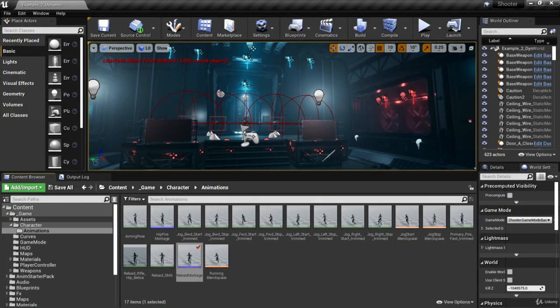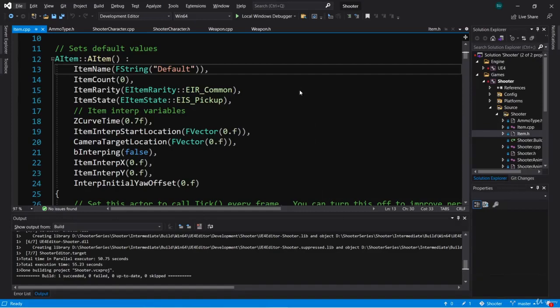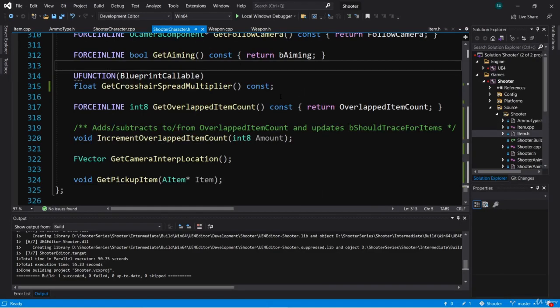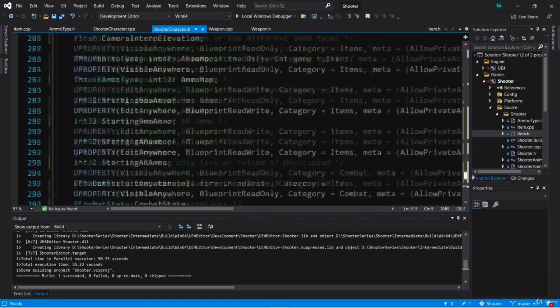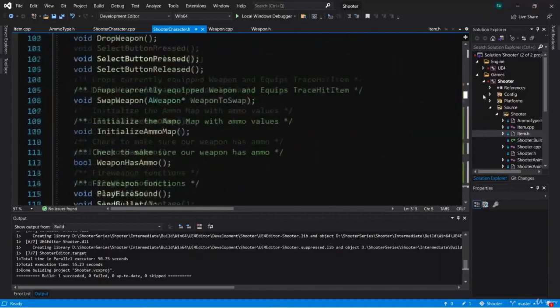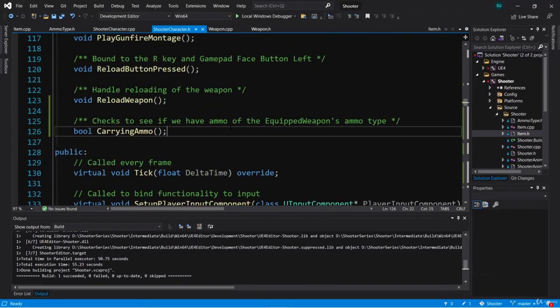Now we're going to want to make a couple of blueprint callable functions so that we can have these be called with those notifies. So let's go back to C++ on our character class. So here we are in C++. I'm going to shooterCharacter.h, and I'm going to add a couple of protected functions up here.